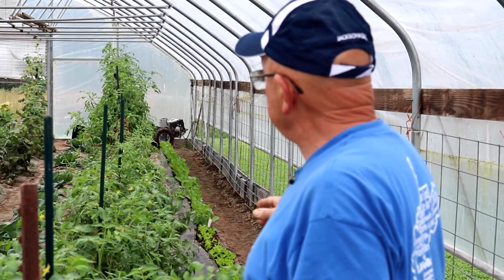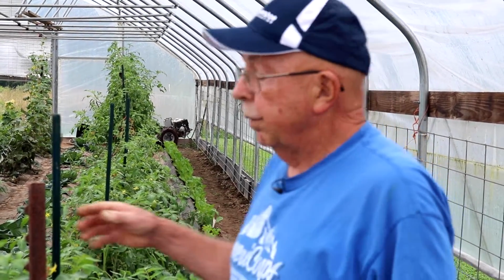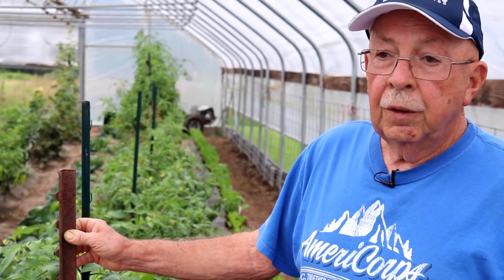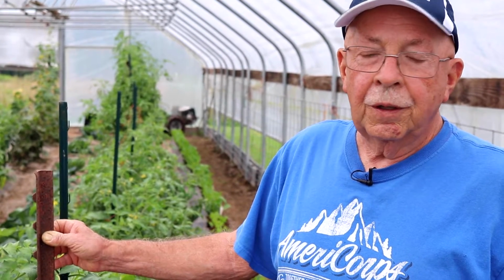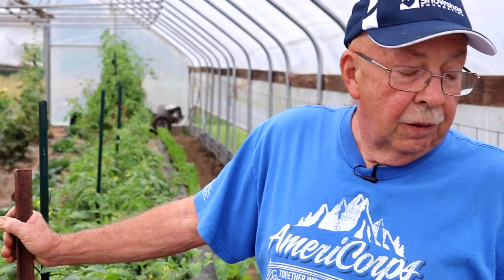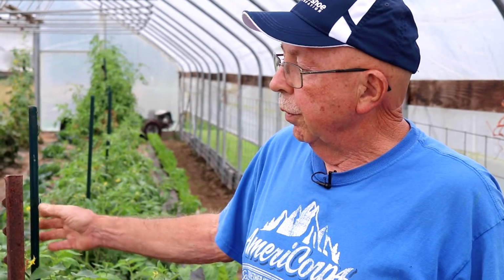And down on the other end we have heirloom tomatoes, which are German Johnsons. They're a real sweet pink tomato, not as acidic. A lot of people like the older style, the heirloom tomatoes, because of the taste. They're not nearly as productive, but they get really big, over a pound. They don't keep nearly as well as these. But we grow a few of them just to suit the customers.